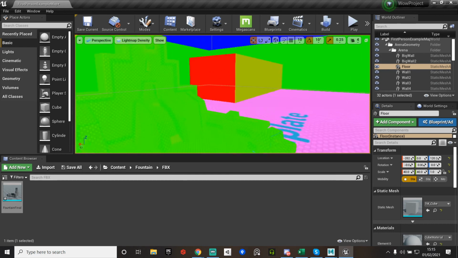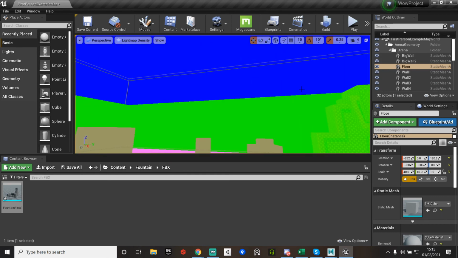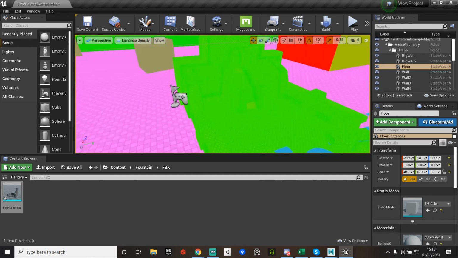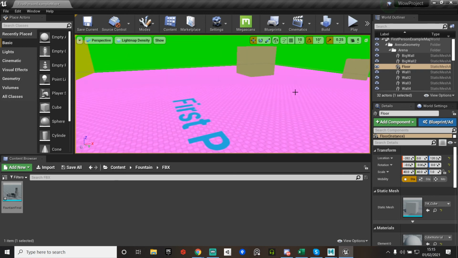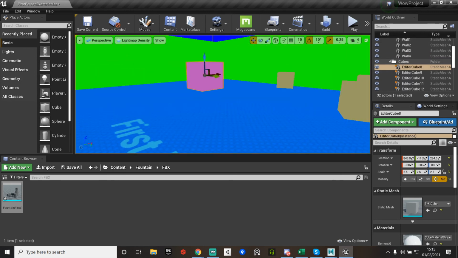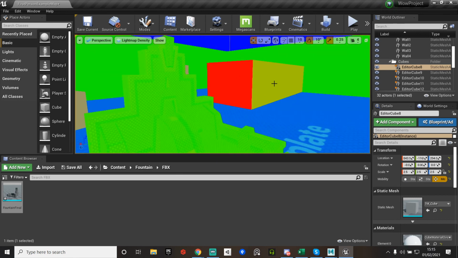You'll notice that if it's blue, it doesn't have enough resolution, so you can up the value of the light map. If it's green, it's perfect. If it's pink, it means that it's selected, so the object's selected. And if it's red and yellow, it means the light map resolution is too high for that object.